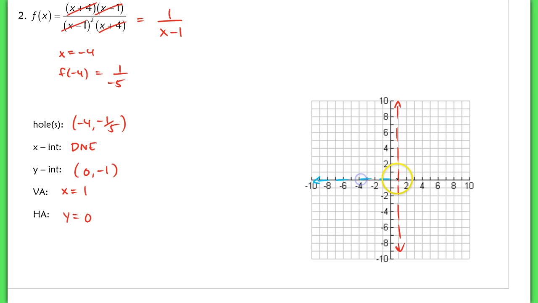So I know I'm going to have 2 branches here because I'll have one more than the number of vertical asymptotes. So I'll have 2 branches. Now I have a y-intercept at (0, -1), and I have a hole at (-4, -1/5). So (-4, -1/5) is about right here. This is clearly indicating to me then that one of the branches should be here. Now because this is an odd multiplicity, so x minus 1 is to the first power, on the other side of that asymptote, I know that the function should behave as follows. So that's the end of the graph for number 2.